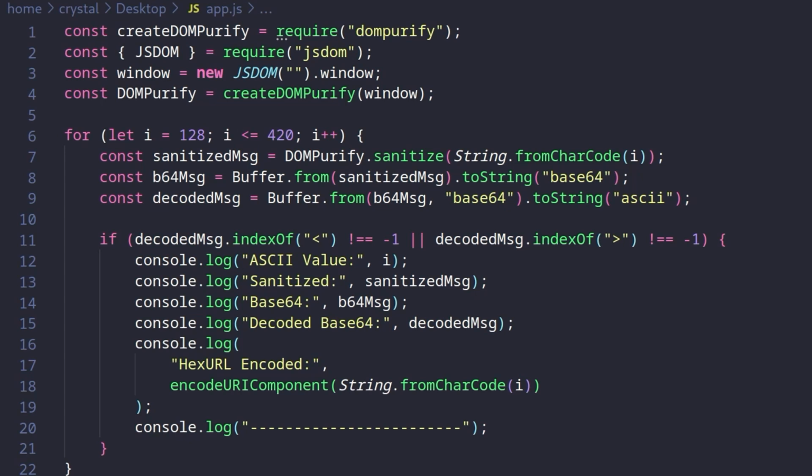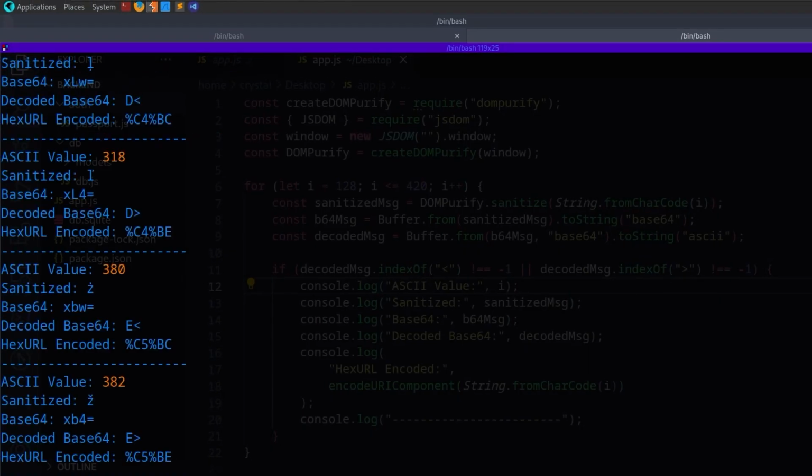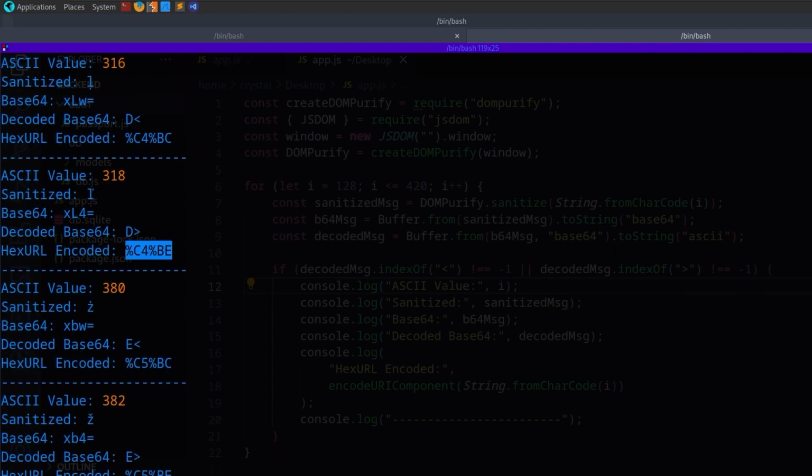You can see I'm looping through not too many of the values because there are 1.1 million total, but we basically loop through and want to see if the output string, so when it's decoded with ASCII, does it have any angular brackets in it? And it doesn't have to be angular brackets, so you can either replace the first one or the last one, but you can also replace some of the quotes as well. And I'm sure there's various ways of doing it. I don't really know all of the internals of DOMPurify, but let's give it a go anyway. I'm going to run this again, and you'll see that we get back quite a few results, and we can basically go and test these out.